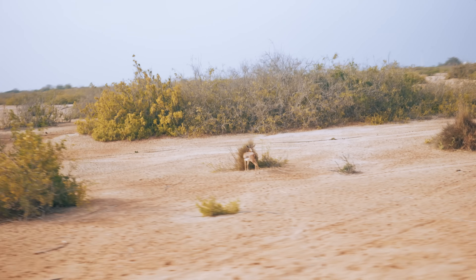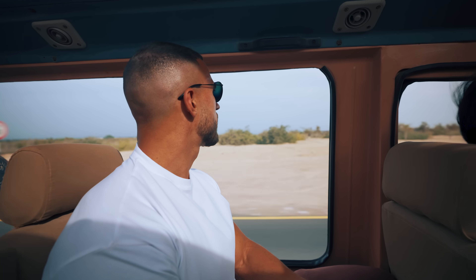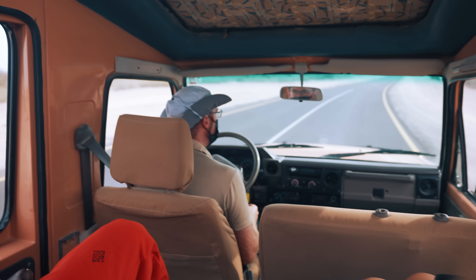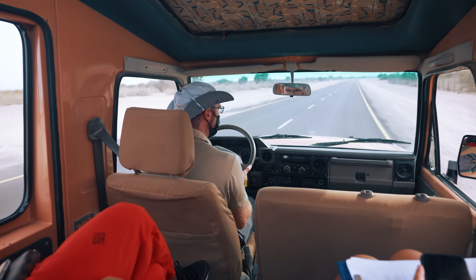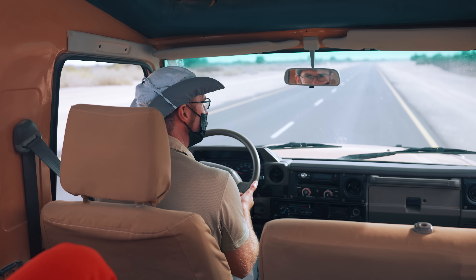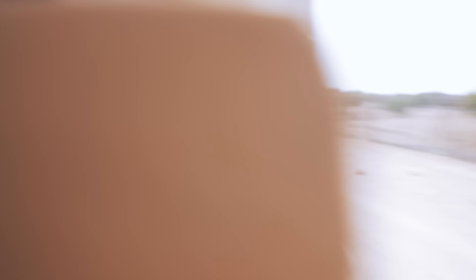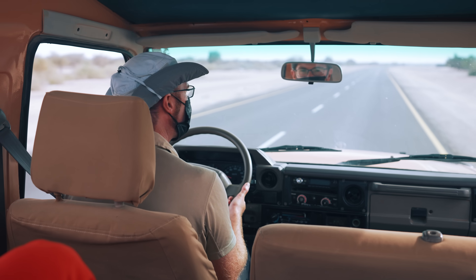No elephants here — they require a lot more water to cool off and they're a bit more destructive. Fence lines like this would be like paper mache to them — they'd walk straight over it. Giraffes, as most people say, are gentle giants — they're not destructive and they only require leaves.